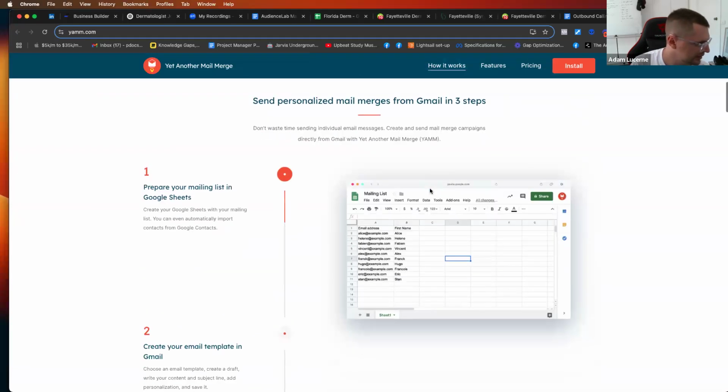All you do basically is get your list and put it in here. So you have email, first name. You can do a first line if you absolutely have to. You can just do it in ChatGPT. I can record an SOP of how to do that. You would just have company and then ask it to write a first line based on the company. You can do insane things with AI if you want to do the first line. Otherwise, just do the first line yourself, right?